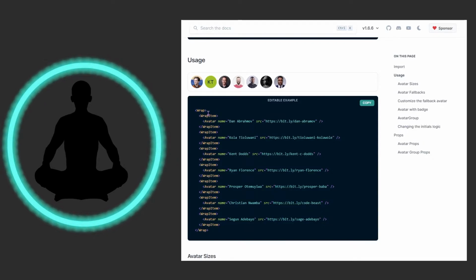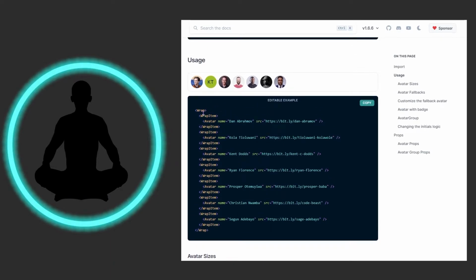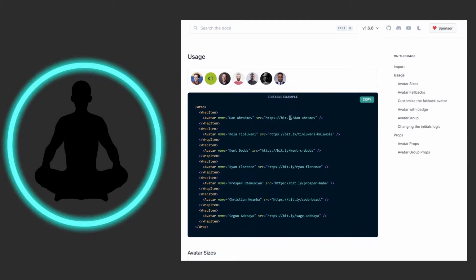And so we have the wrap and the wrap item. This is not 1,000% necessary, and I know it's kind of cumbersome, and they probably could have done this with like 3 examples, so it's not just this repeating over and over. But what I want you to notice are these lines here. Let's take the avatar name, Dan Abramov. Sorry if I'm mispronouncing that, or if anyone actually knows how to pronounce it. It's pulling its source in right here, and it's that easy. You get this cool picture of him looking to his right. You give it a name, then your source, and you just follow suit going down the line.